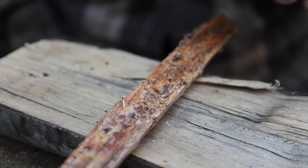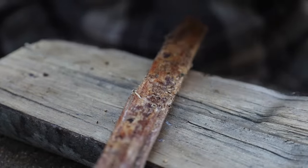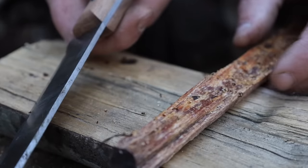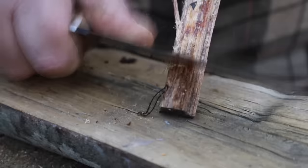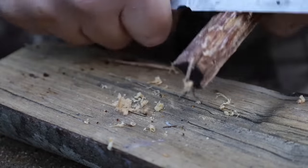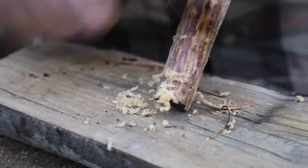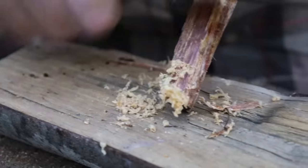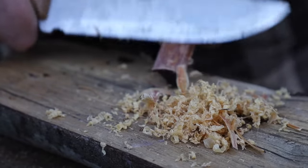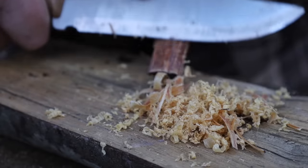Seeing as I have the fatwood with me, I may as well process it down to light the fire tonight. This was on the ground, it's just been trodden in. Makes no difference at all to fatwood, it's great stuff. So we'll test out the sharpness of the spine on this just by shaving it. Need a flatter edge to start this off. There we go. Lovely. Now I'm just going to get some slightly bigger coals which will hold the flame longer. Just run that scandy edge along the fatwood. Get some nice shavings.